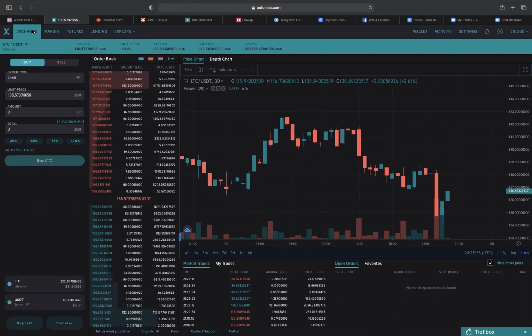That is the important thing. You just withdraw it to your Tron wallet, and Poloniex will automatically wrap it and send you the wrapped version of Litecoin to your Tron wallet. And you can now utilize it as you wish for any DeFi service. You unwrap it the same way as you wrapped it. You send it back to Poloniex and you withdraw it to your proper Litecoin wallet. It is always pegged 1-1.